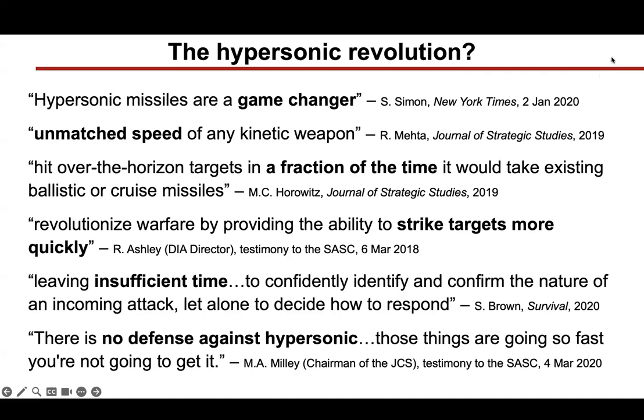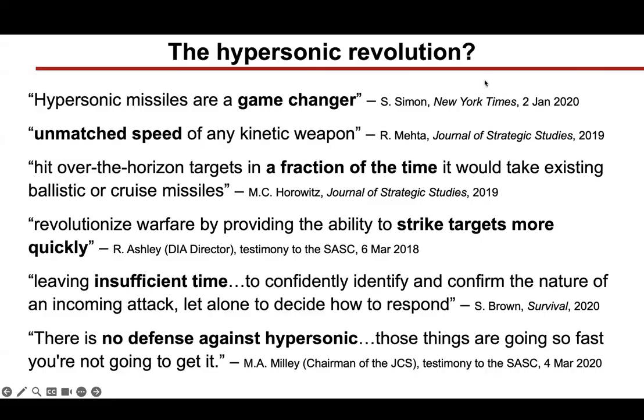And what they're all saying is sort of wrapped up in this idea of a hypersonic revolution, that these missiles are game changers, that they are faster than any other kind of missile, and thus they reach their targets in a shorter period of time than any other missile technology can, that this leaves insufficient time for an adversary to even think about responding to you, and that there's no way to defend against or to intercept these missiles. So, what this narrative is espousing is the idea that there is a revolution in aerial warfare brought about by the advent of the hypersonic missile.